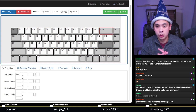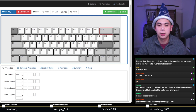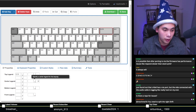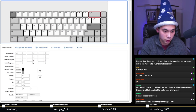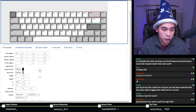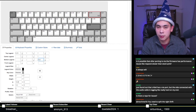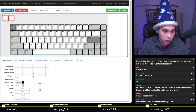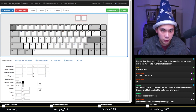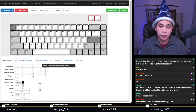Okay. So when we do things by group, Wilba states that you want to do this the way that you read English, basically from left to right, top to bottom. So using that methodology, the very first group is going to be your backspace. So you want to give this group 0, and the second number will be the option. This is the base option, so call it 0. Next up, you want two keys right there. Two keys, just like that. And this is part of the same group. This is the backspace group. So that's group 0, comma, option 1.